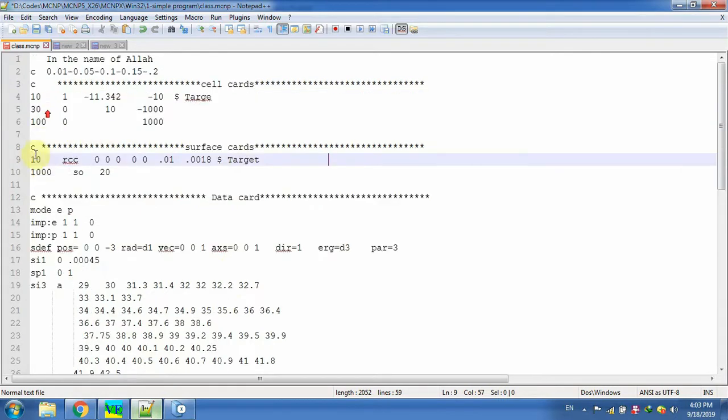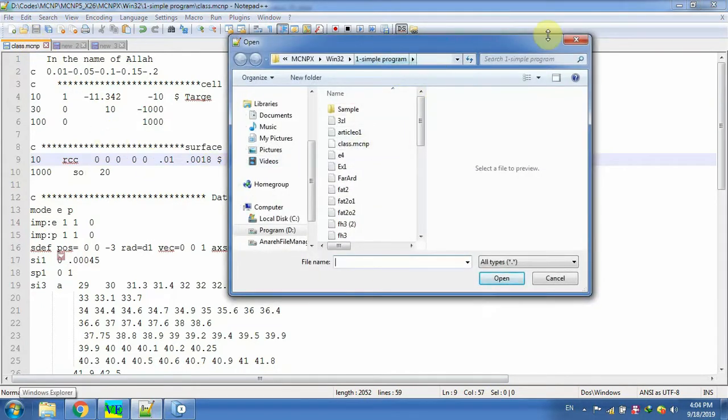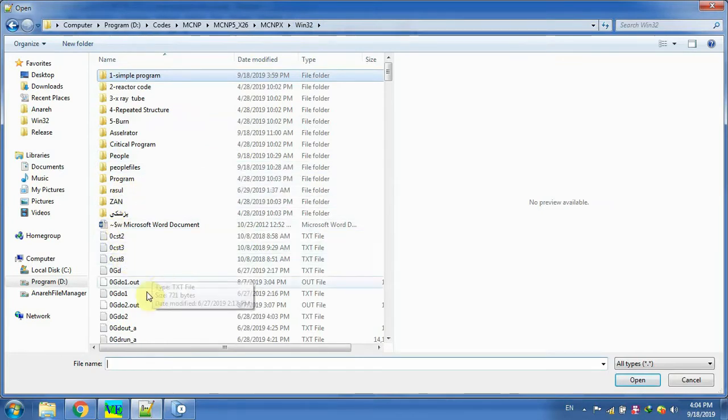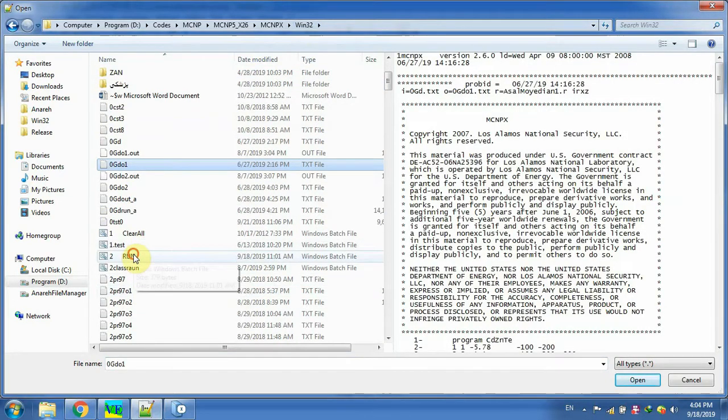When I finish an MCNP program, I must run it. For running an MCNP program, there are different methods, but I prefer to use the batch file method. Here, a batch file.